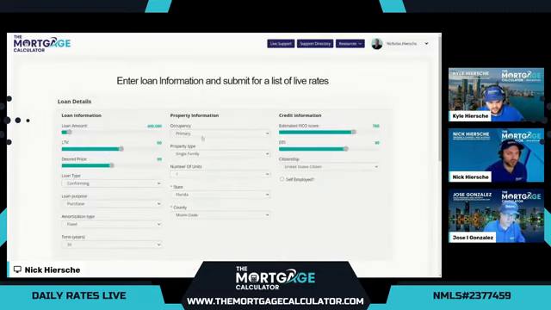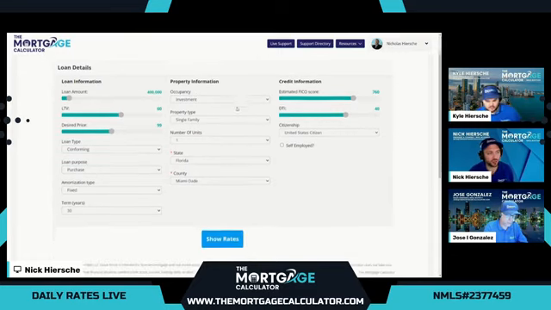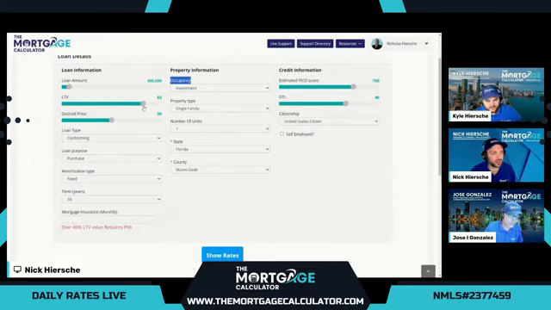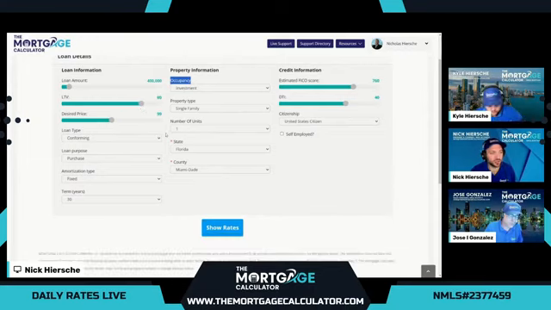And before we pass it off to Jose, we always want to do some investment property live pricing. So we'll switch up for the last two quotes here to investment property occupancy. And we love to work with our investors, whether they're seasoned investors or first-time investors. We have some great options. So we'll compare our most popular here.